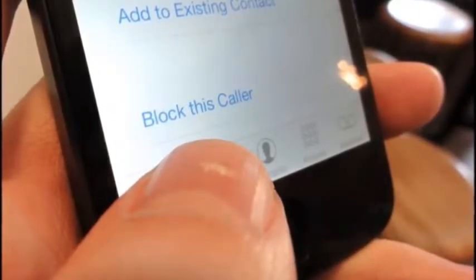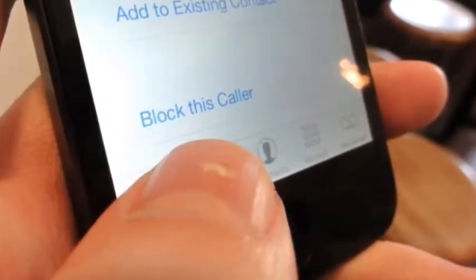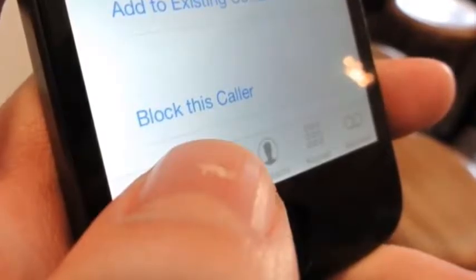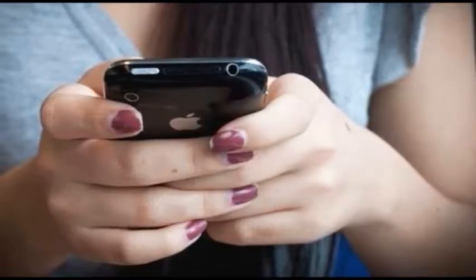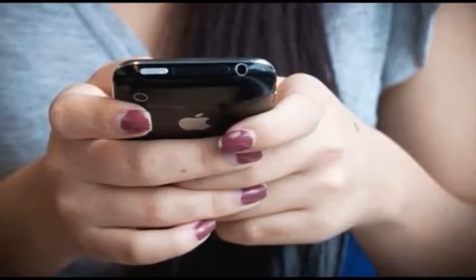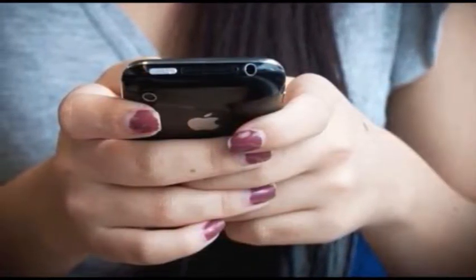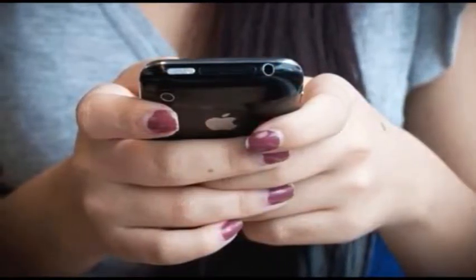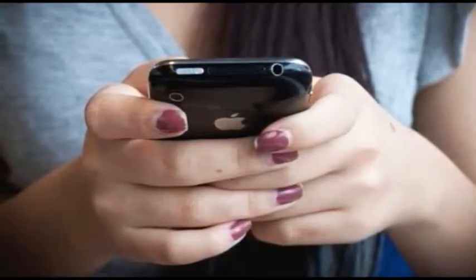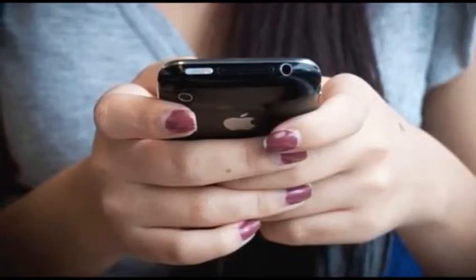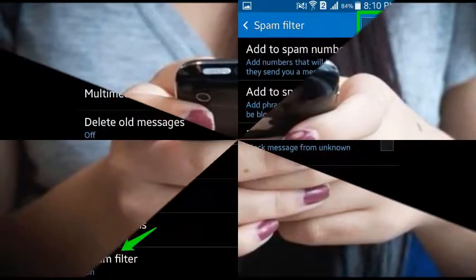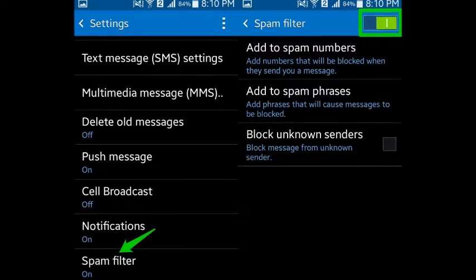Open the block list. This may be the default screen when you start the app, or you may have to open it. In True Messenger, open the spam inbox. Add a new number to the block list. Tap the Add button, it varies depending on the app, and then enter the number or select the contact that you want to block. Block unknown numbers. Many SMS blocking apps will allow you to block unknown numbers. This can be useful for avoiding spam, but be wary as this may block important texts from people not in your contacts list.